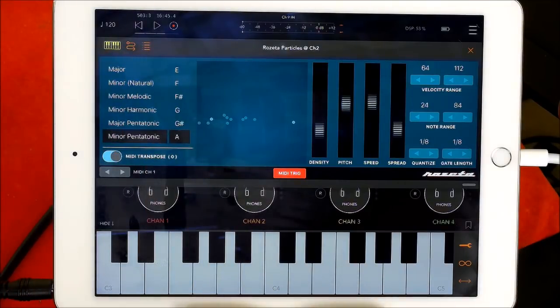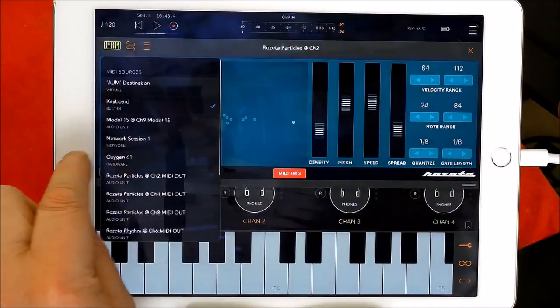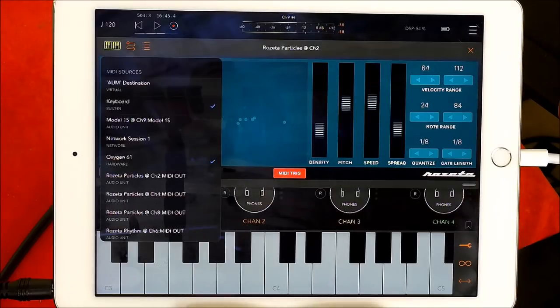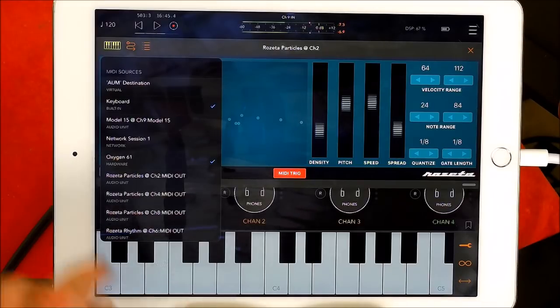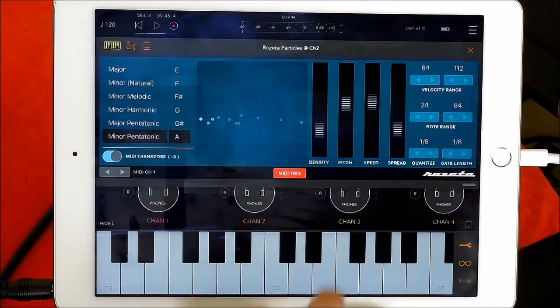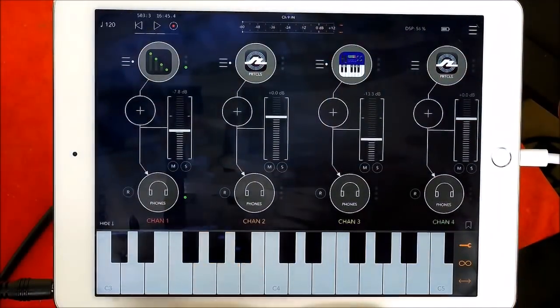But if I play my MIDI keyboard, it's only going to trigger Model 15 because of the way I have it routed. But if I was to select my Oxygen keyboard now as well, I could trigger Phosphor 2 also. So bearing that in mind, when your connections are made, we can start to jam around a bit.